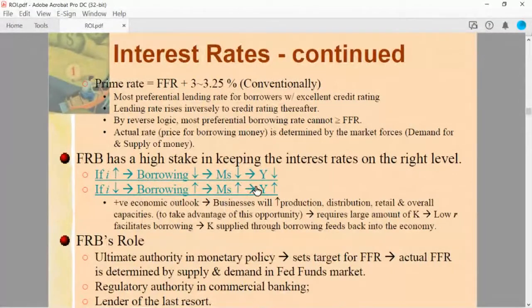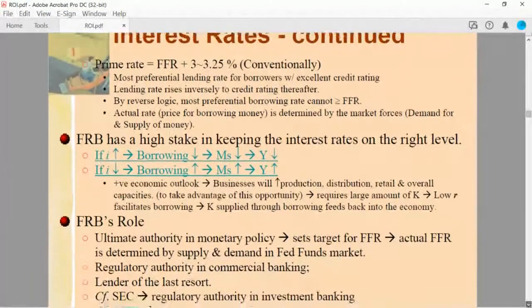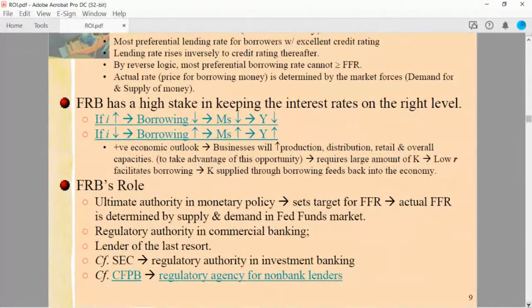Okay, and one thing you need to understand clearly is that although the Federal Reserve can influence the Fed funds rate, the Fed funds rate is not the rate determined by the Federal Reserve. It's controlled by the Federal Reserve, but the Federal Reserve is not the owner of the Fed funds market. The Federal Reserve doesn't run the Fed funds market. The Fed funds market is run between these retail banks, commercial banks, not necessarily private.